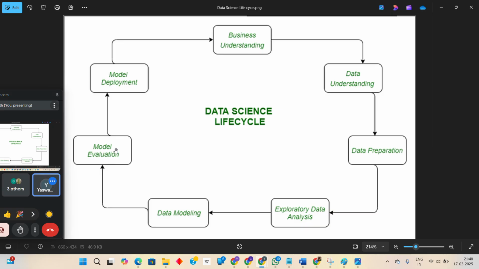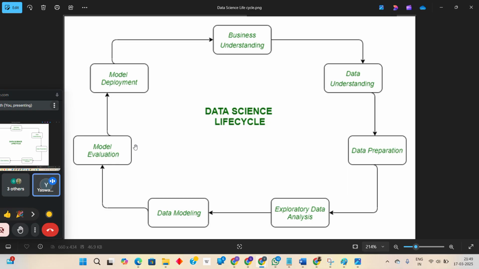Then model evaluation I also worked on a bit, so that whatever model I am building, I have to explain the results. For example, I am using a model X, and this is the result of model X. Model Y, this is the result. Then my manager and delivery manager will decide whether to go for model X or model Y, because those are the senior people, and also the domain experts in the team.